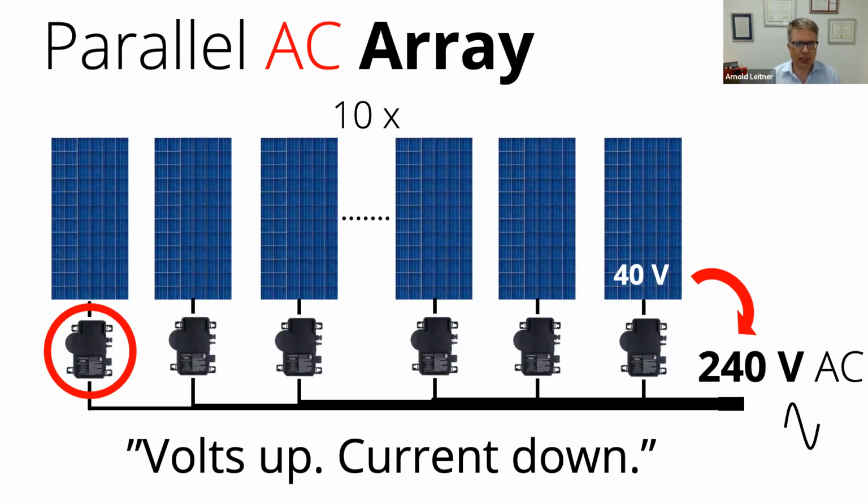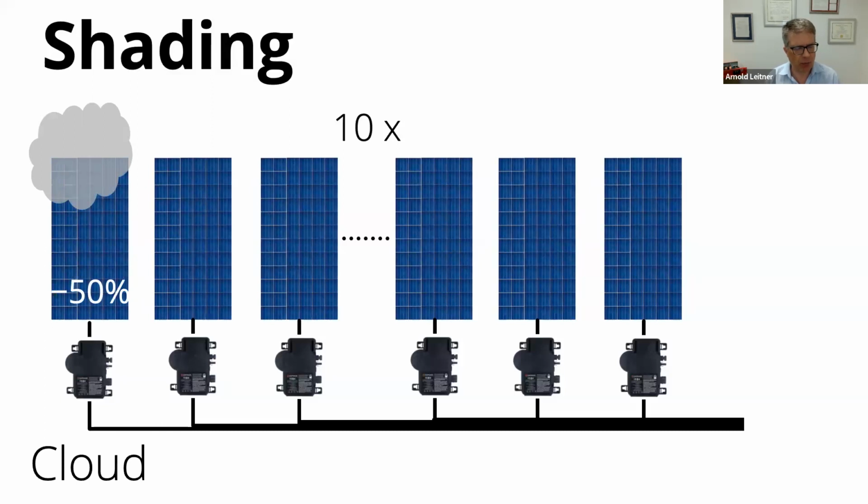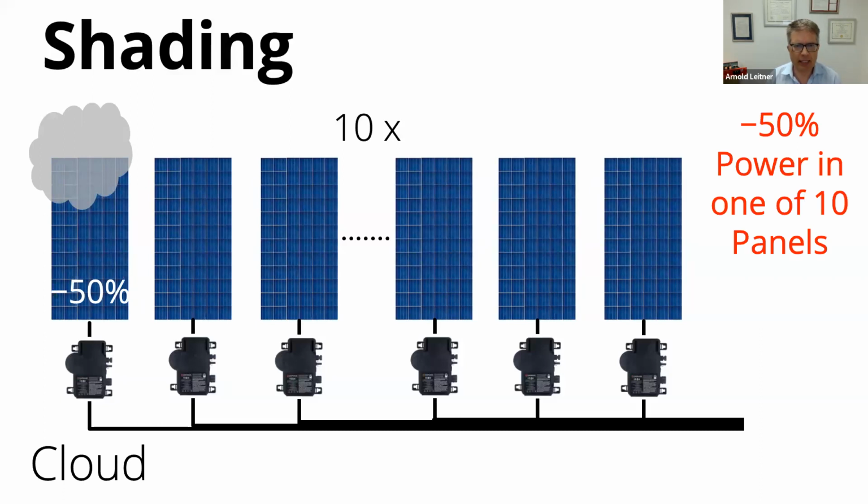Let's take a look now at what it did to the clouding problem. We're simplifying the situation and limiting the shading just to the cloud on one panel. We ask ourselves, what's the impact on the current and the power? We have a 50% reduction in this panel. It's a 40 volt panel, now down to half the current, so that's down 50%. But what's the result on the overall output of this array? Again, you will find 10 panels in series. That's the maximum of microinverters you can string for the 380 watt inverter that I'm showing here. So you have 50% power down in one of 10 panels. That means it's only 5% down for the entire 10 panels on this parallel branch of AC microinverters.